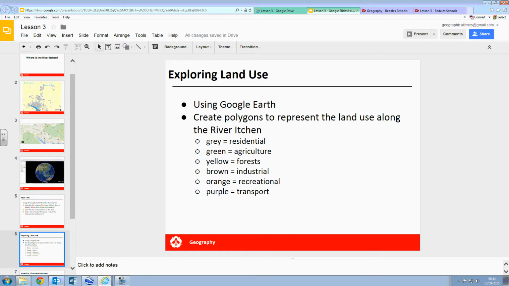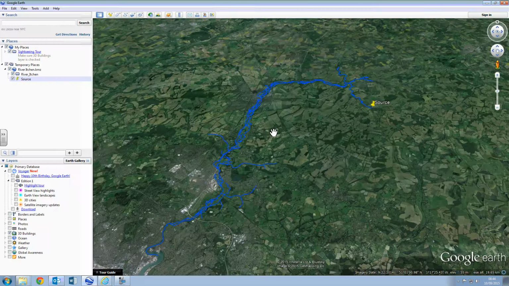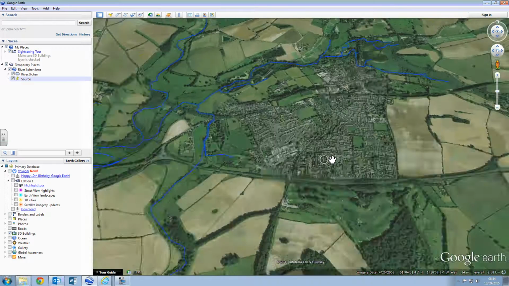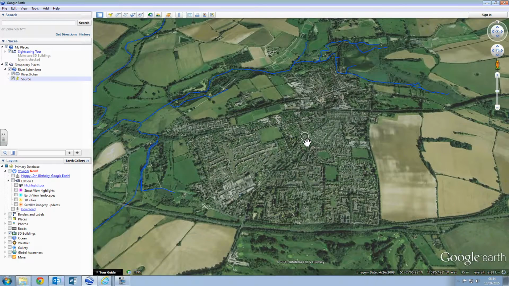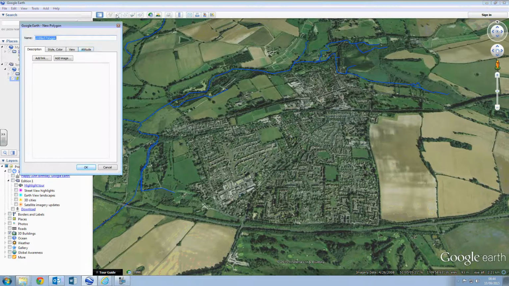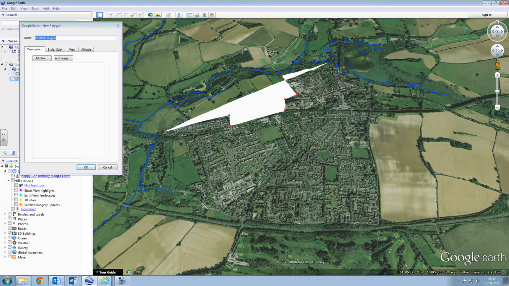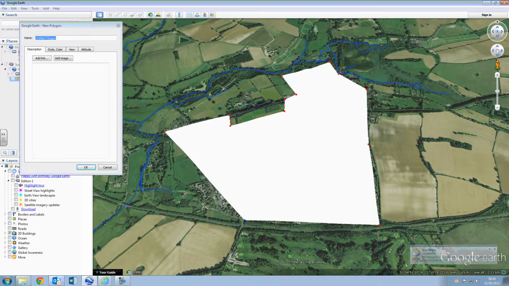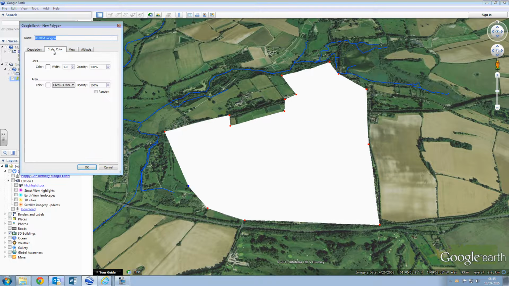I'll show you how to use the polygon tool. So if we zoom in, let's have a look at this location up here at the start. So polygon is this button here next to the pin, and by clicking this you can click locations and create quite a rough polygon. So the purpose of this is not to be superbly accurate, but instead just to give a general representation.